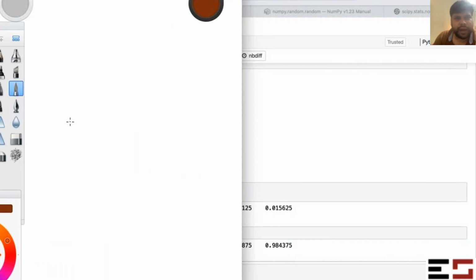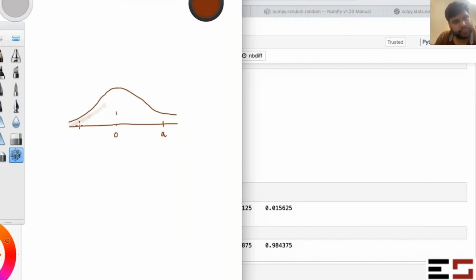If you have this standard normal distribution, this is 0, and we are trying to figure out what is this a such that this area is 0.975.